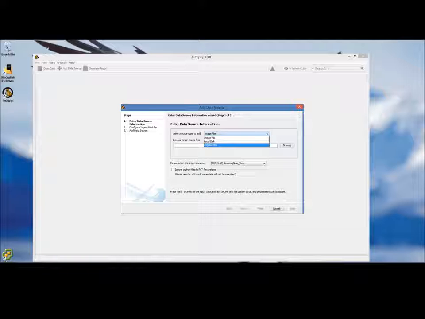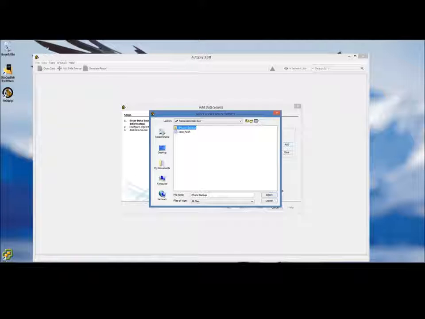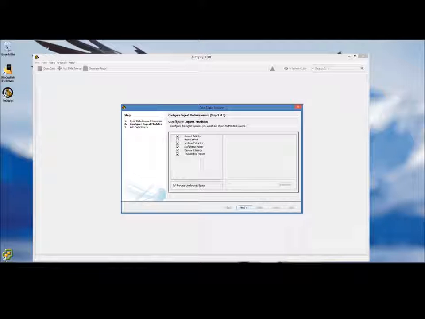You will now be prompted to add source data to the case. Select Logical Files and click Browse. Search for your backup copy located on the forensic disk drive. Once you've added all backup copies, click Next. Select All Ingest Modules. These will automatically perform an analysis using various forensic techniques on your backup files. Click Next. The program will now ingest all files associated with the backup copies. You can view these files individually, nested under Data Sources in Logical File Set 1.